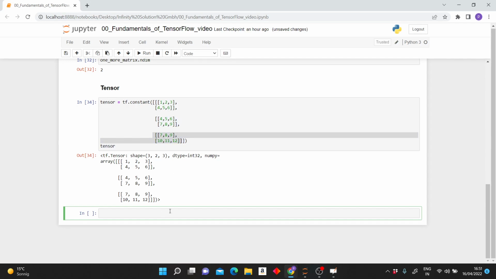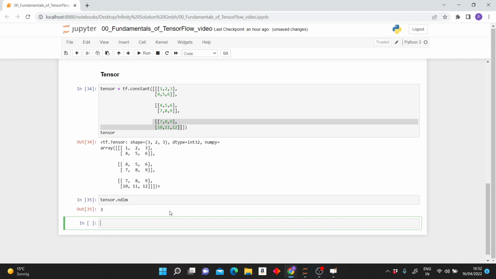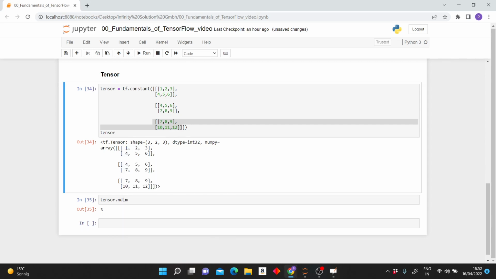And if you can guess correctly, the rank will be, let's see, 3, of course, because we need 3 axes or 3 indices to represent any particular element. So if you have to represent the first element, let's say 1, then firstly we have to decide in which of these 3 our element is.